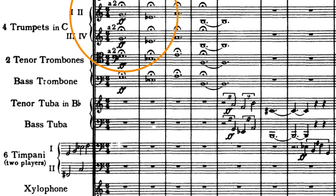And this is also a chance for the conductor to show their stuff, because they're directly controlling this series of fermatas. So they have to really tell the players, you know, when is the next one coming? And there's a sense of ambiguity there. The conductor might want to draw out one note a little bit longer than the others just for emphasis in a passage of fermatas like this. So they're watching him. He is directly controlling them like a puppet master.